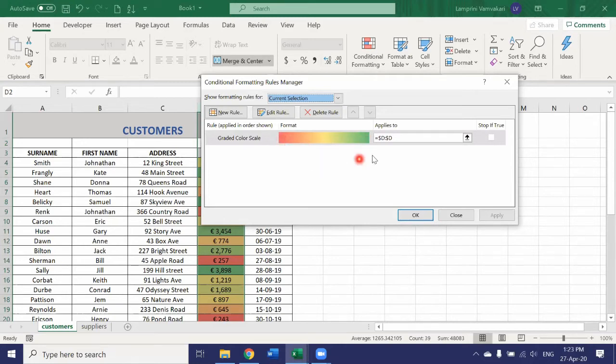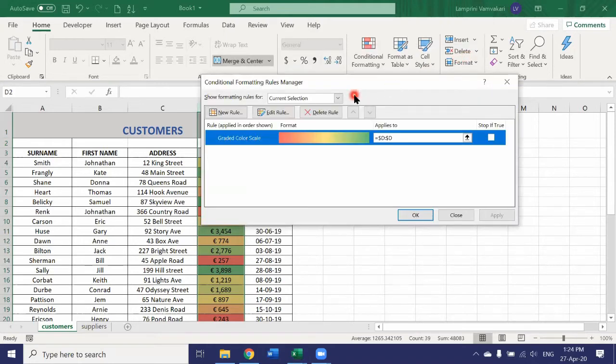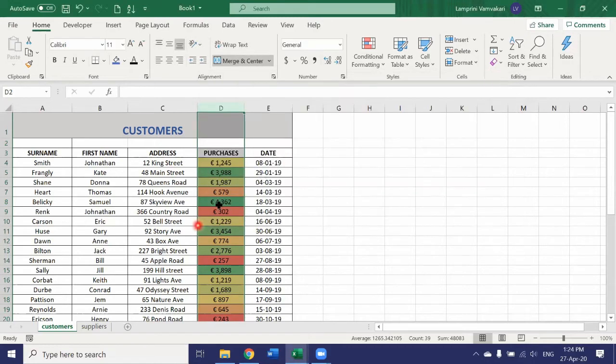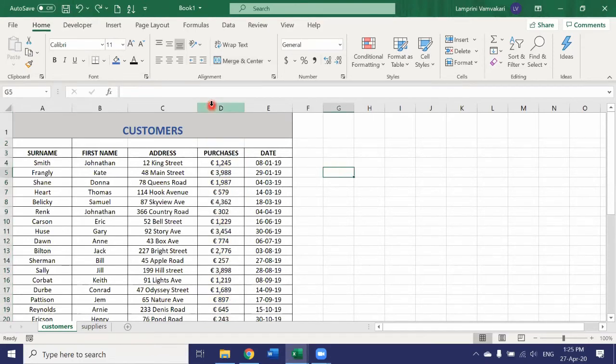Red being the lowest, green being the highest, and everything between being in the middle. I could edit this rule from here, but let's not do that right now. Let's close this. Okay, let's undo our conditional formatting. And again, select column D.